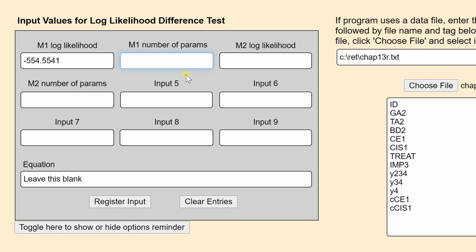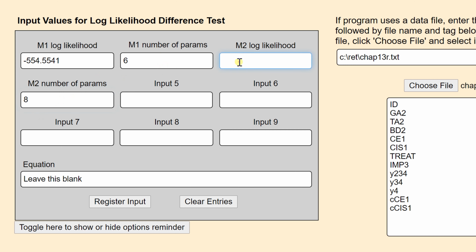So in the fully constrained model I had a total of 6, so I put in 6 here. And in the unconstrained model, again, if you just go back and count up the number of predictors plus the intercept terms, that's what goes in there.